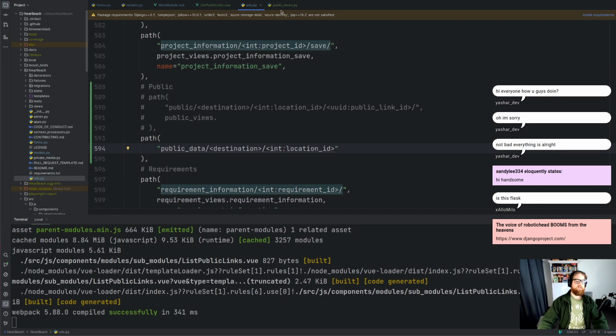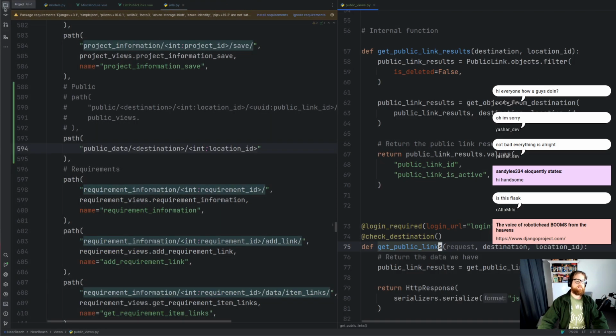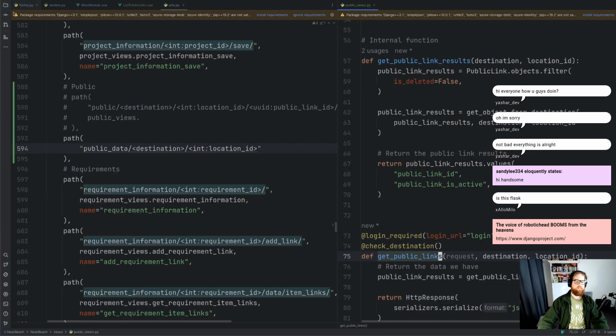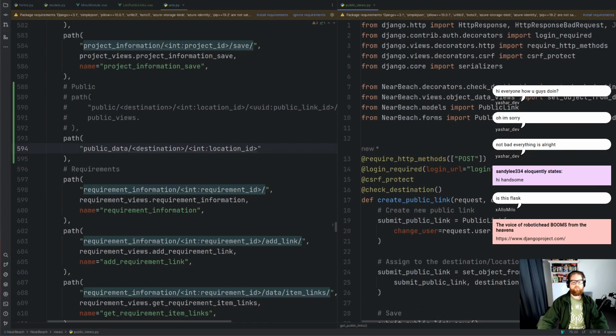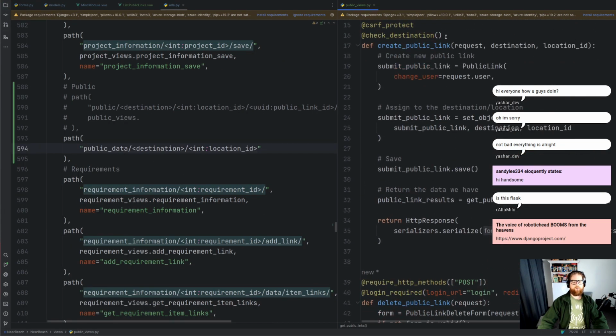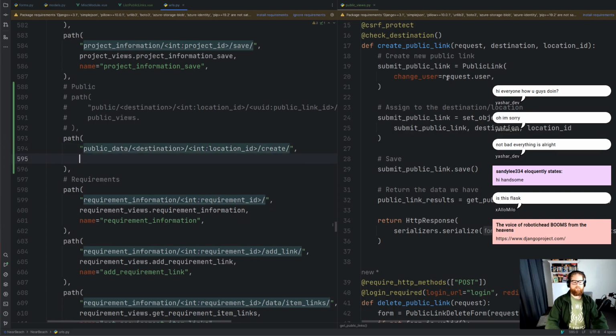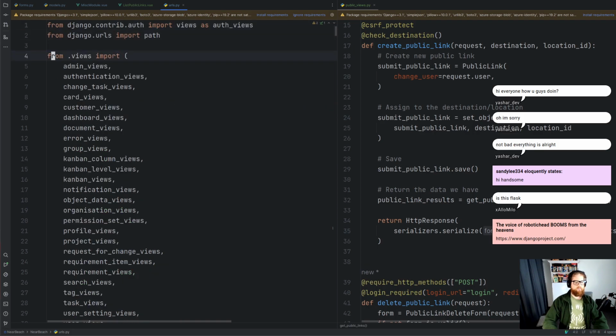This is where I am going to put this over here for reference. I'm going to do it like this. So we've got the create public links, public data, destination location ID, create. This is 595.